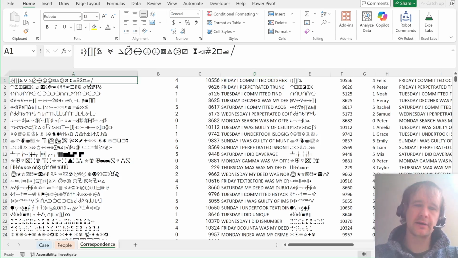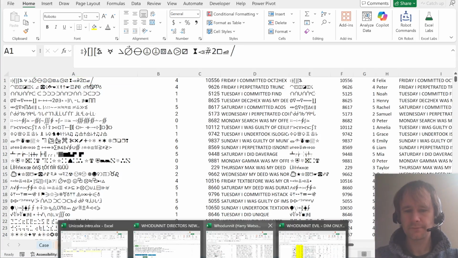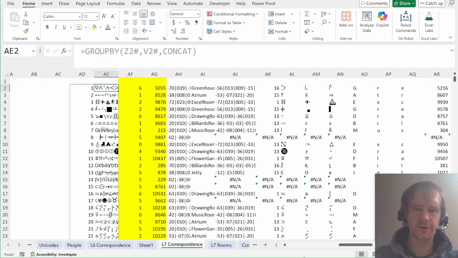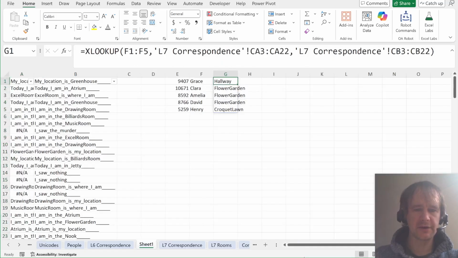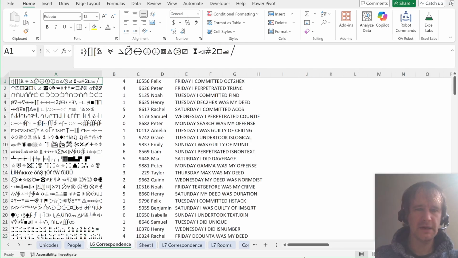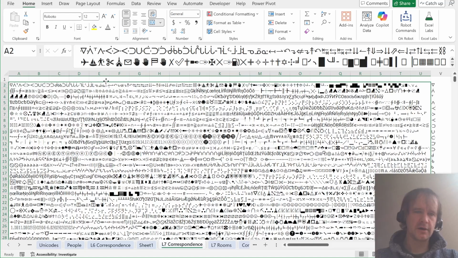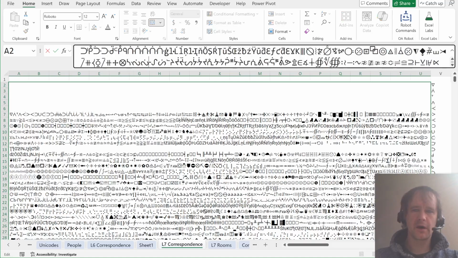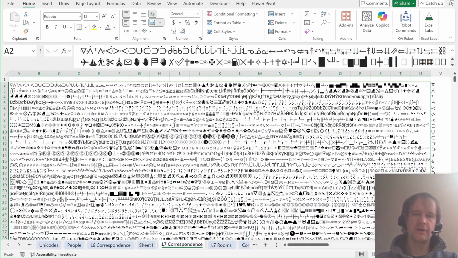So now we've got the setup. Let's get into the really hard case. So I'm going to start here. In the very hard case, instead of having this neat, here's 30 individual messages, we have one big blob. This is all just one big merged cell here. And this is a combination of over 100 different messages that contain information about where people were at different times.